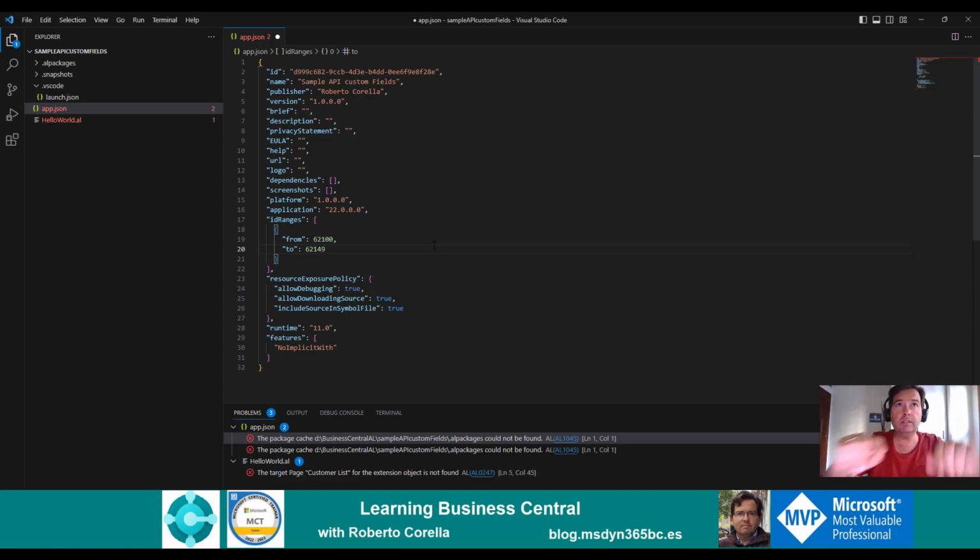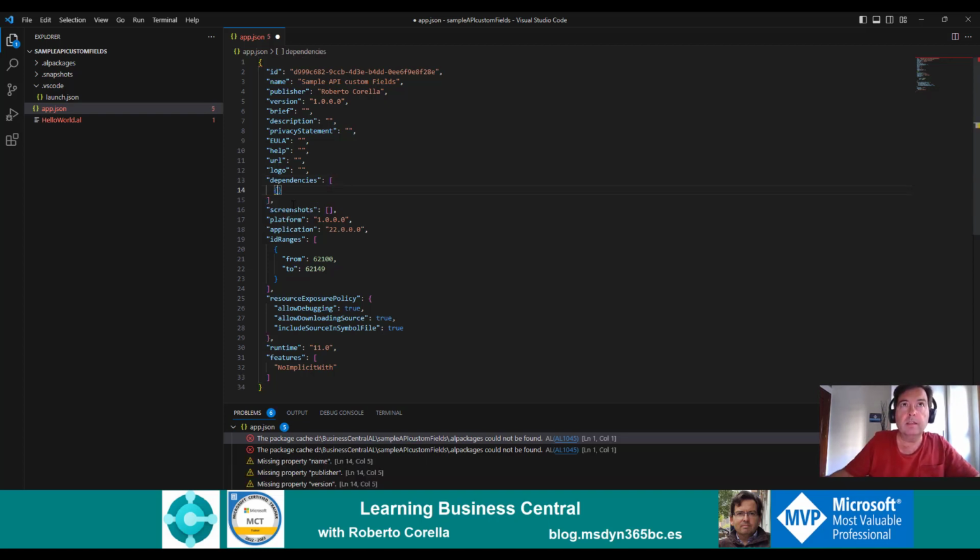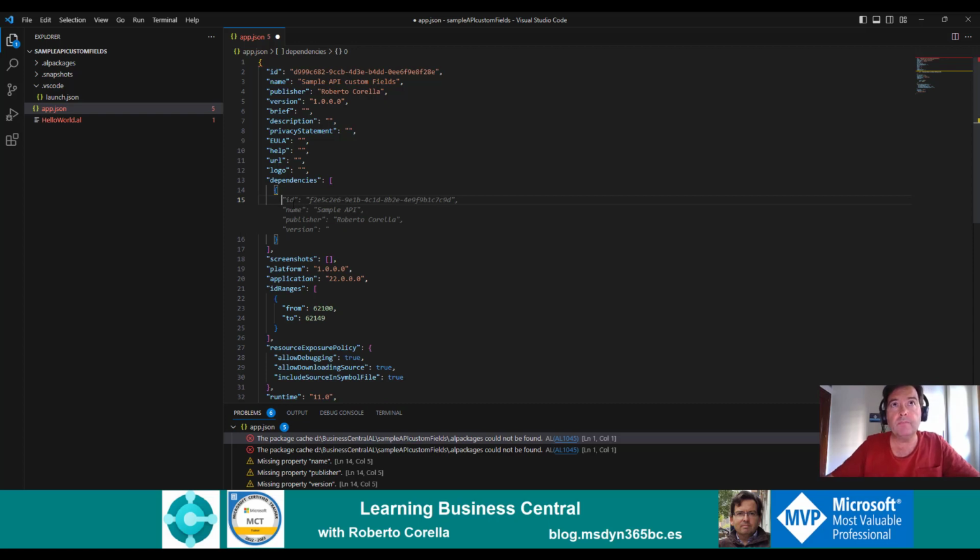It's not different, but here is the most important thing when you want to use fields from an extension in your new extension. As we want to use information or fields or tables from other extension, we need to use the dependencies to reference to this extension. And in this case, we create here the information like here.